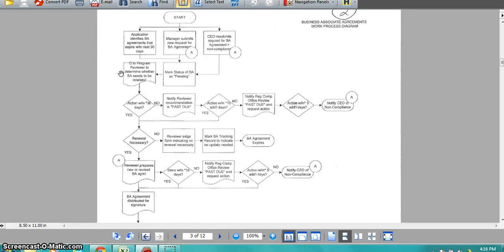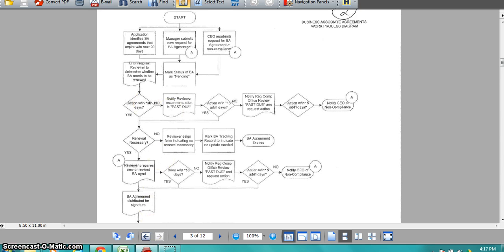Once the program reviewer receives notification that he or she needs to decide if the business associates agreement needs to be reviewed, you have to decide how many days they have to make that decision. And right here, where it says action within 30 days, is about how many days do they have to decide if the business associate agreement needs to be reviewed.